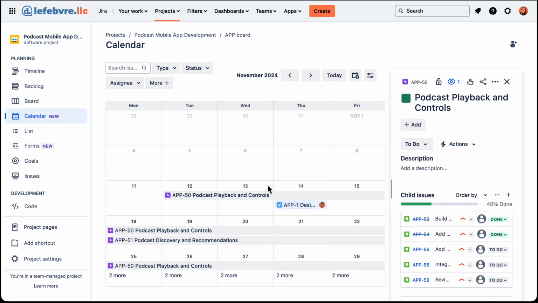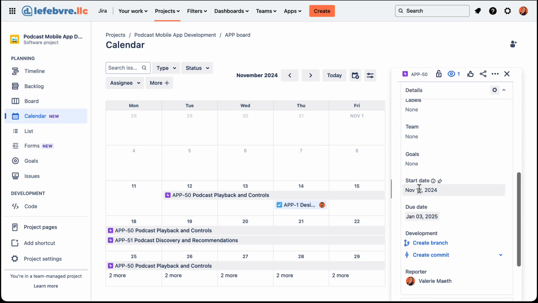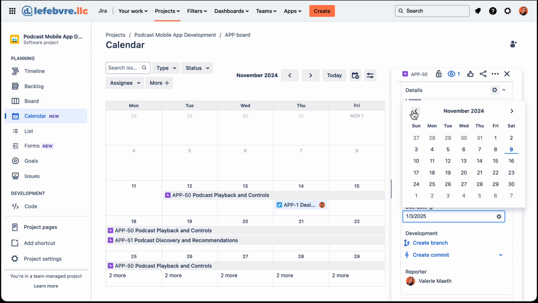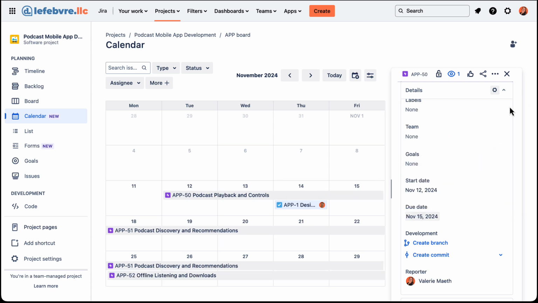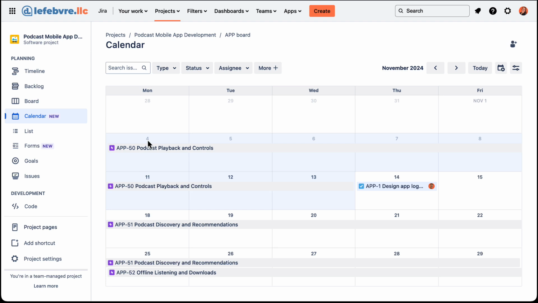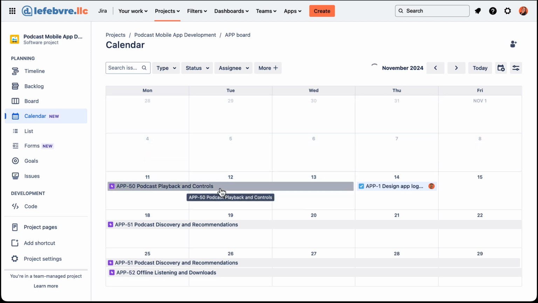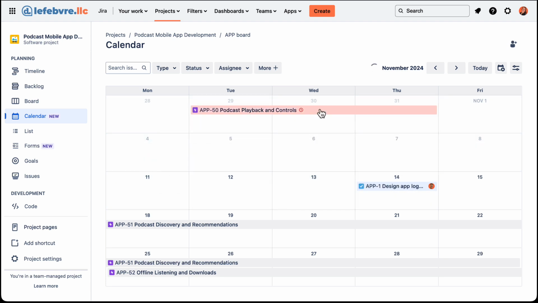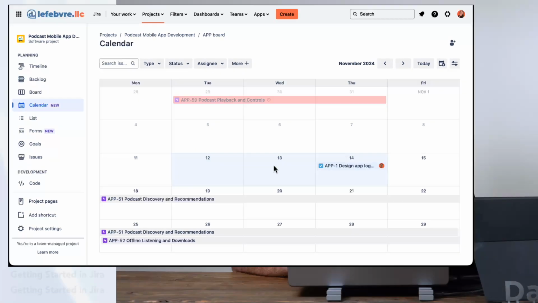So if we open up this epic here, we can see the start and due date. Actually, let's make this something a little bit closer so we can see the entirety of our epic here. Something like that. There we go. So now we can see the whole thing. And now, just like you would expect, and similar to the timeline view, we can drag from the ends to change those dates however we may want. We can also just take the whole thing and move it around. If we move it into the past, you can see it's going to say, oh no, it's overdue. It turned red and let us know.